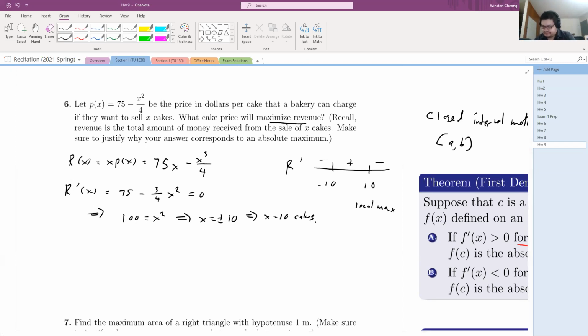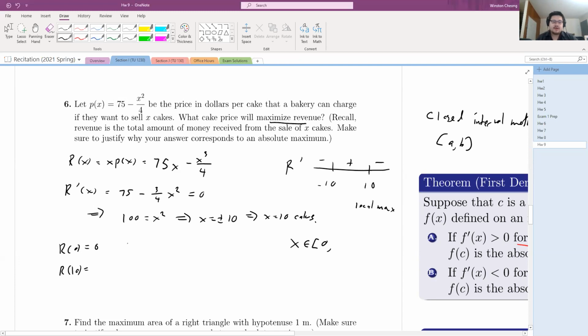And what I did was I tried to find a natural closed interval so that I could just apply the closed interval method. And what should occur to you is that definitely one of the endpoints is obvious. If you sell 0 cakes, you're going to get $0. That's going to be the natural endpoint. We can say R of 0 is going to equal 0. But then the other endpoint is a bit less clear. How do we figure out the other endpoint that we would want to test on? And then obviously we want to also test on R of 10.